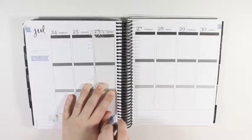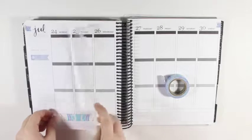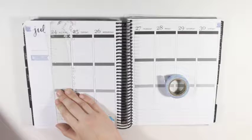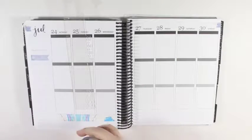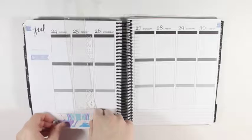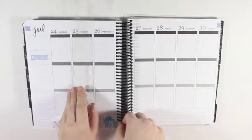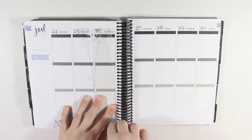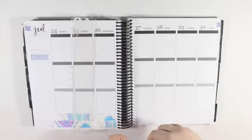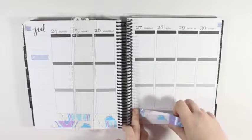So I am going to go off camera for that. Will you tear? Okay. Not very evenly, but you did tear. Just because that will take me a while to put down, and I don't want to have an hour-long plan with me where most of it is just putting the full boxes down, nor do I want to bore y'all to death with me trying to get all of the washi down as well.